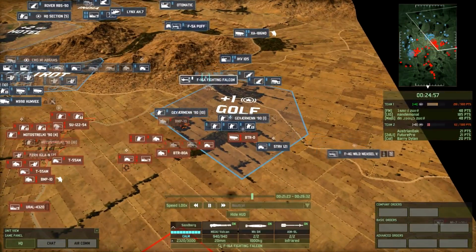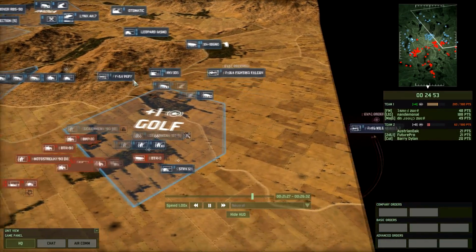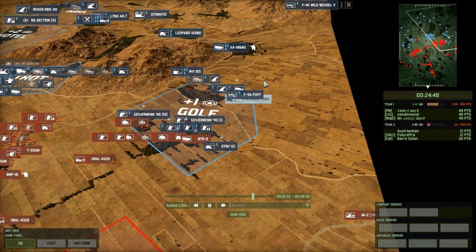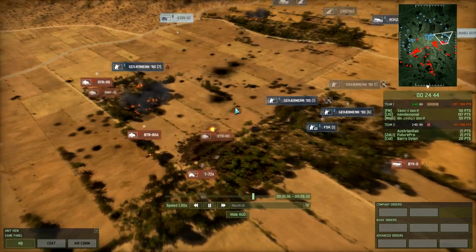So we got a Fighting Falcon coming up, not dropping his bombs. Probably a misclick there. We got some Seed coming up, a Puff, and a Wild Weasel. Really good Seed planes those are. So good micromanagement in terms of plane gameplay.